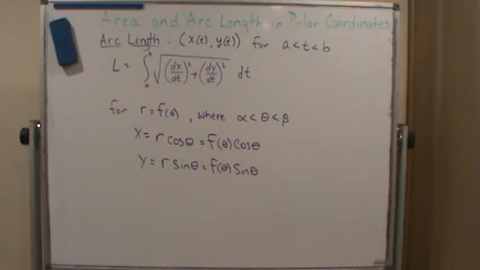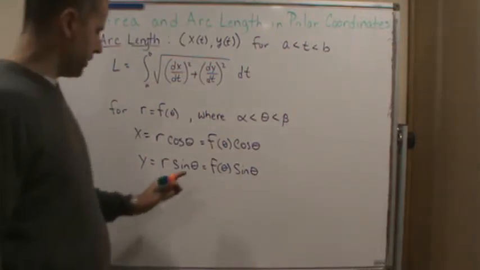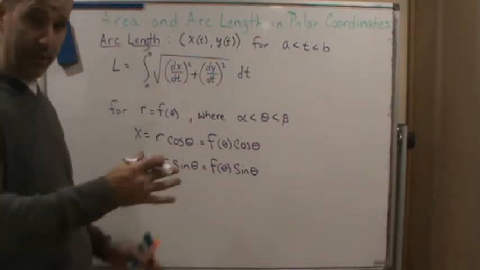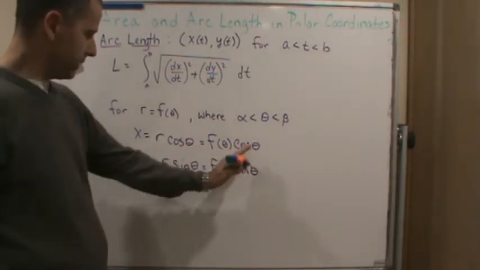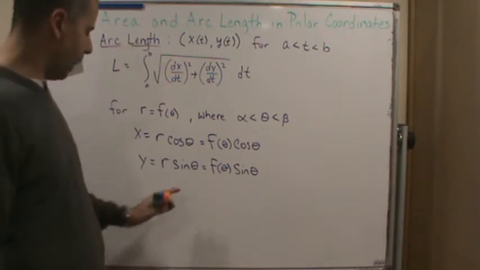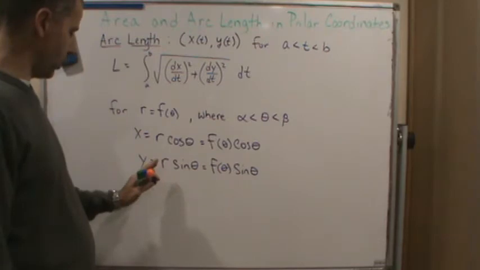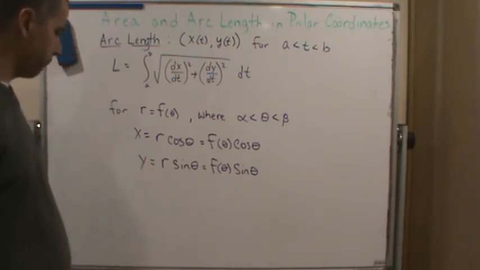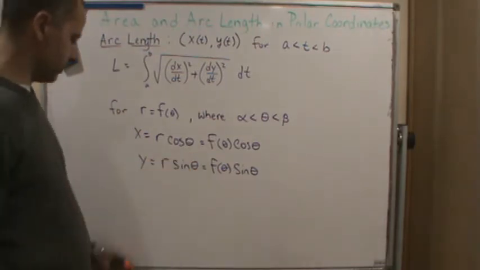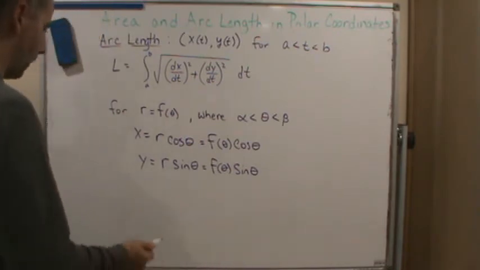Okay, so we're going to start with that, and then what we're going to do is replace the parameter t with the parameter theta. So we're going to use theta as the parameter, just like we mentioned before in earlier videos. We did the same sort of thing. Now we've got parametric equations in terms of theta. Okay, so theta is the parameter.